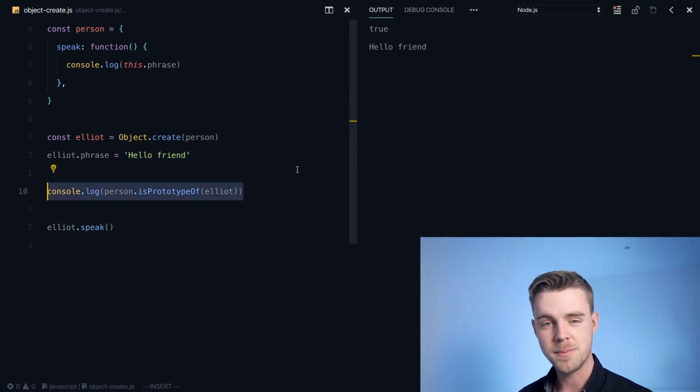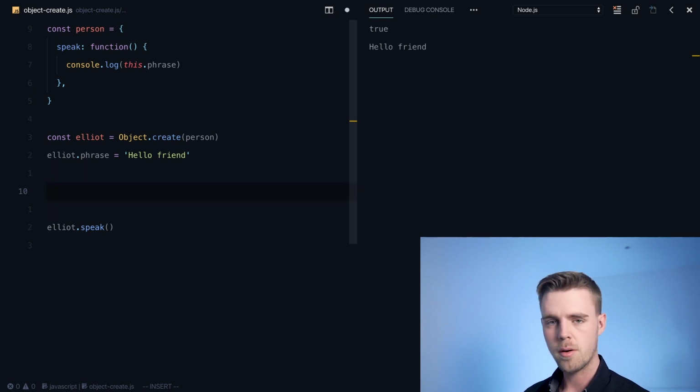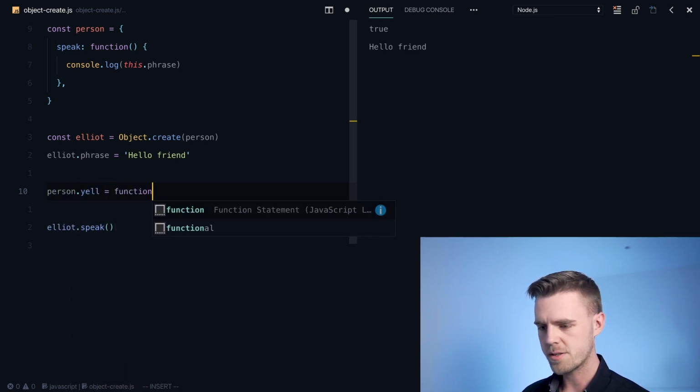Now the other nice thing is, because we're inheriting the methods from our prototype person, we can add methods to person even after we've created Elliot. So let's have a look at that. So let's add a yell method to person. So we'll do person.yell, that's equal to a function.